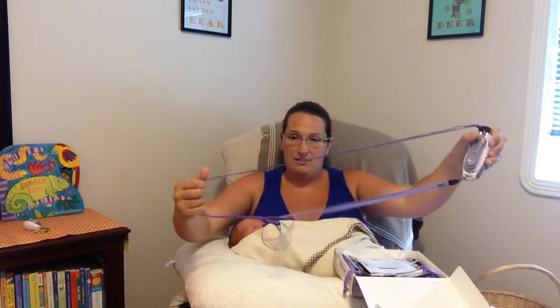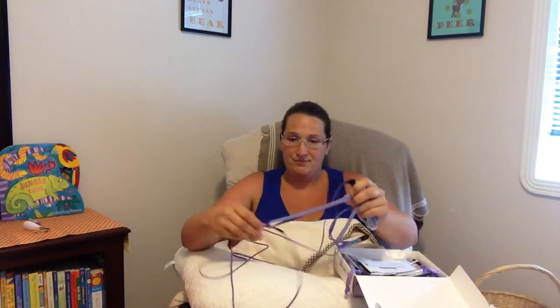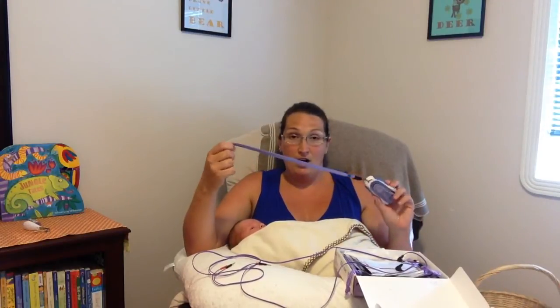On the actual unit itself, these are the prongs that plug into the electrodes, and it's got a strap that can go around your neck. I did carry it around my neck quite a bit — I didn't have anything to clip it onto since I was in a nightgown, though if you had pants on you could use the clip. I found that the minute I'd lean over a pillow I'd end up bumping buttons — I'd turn the top ones off or crank one up and turn down another.